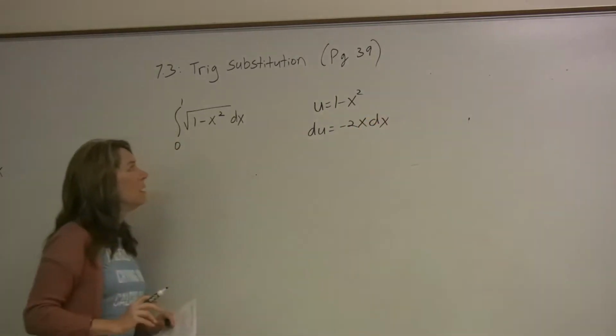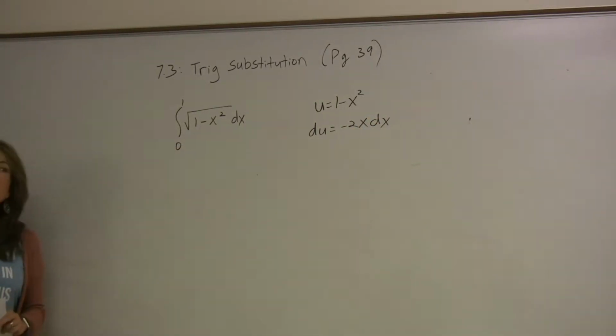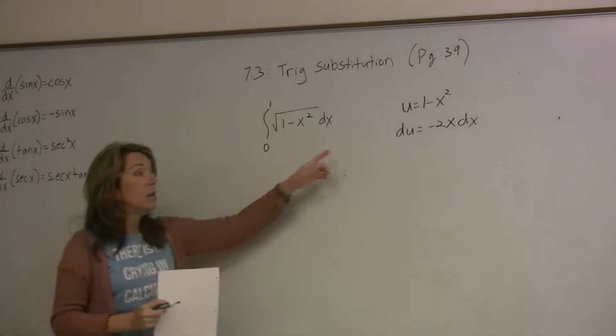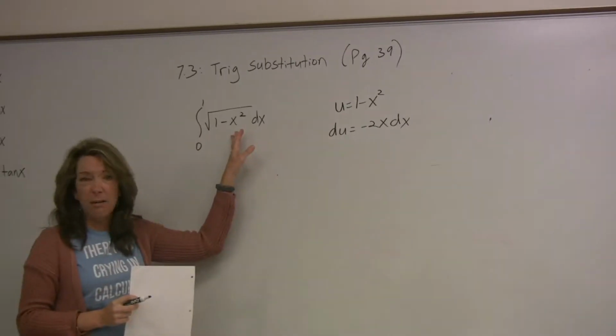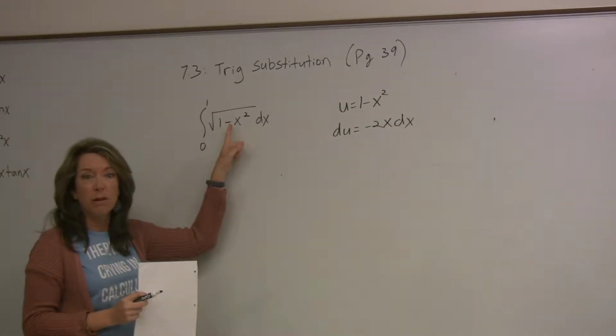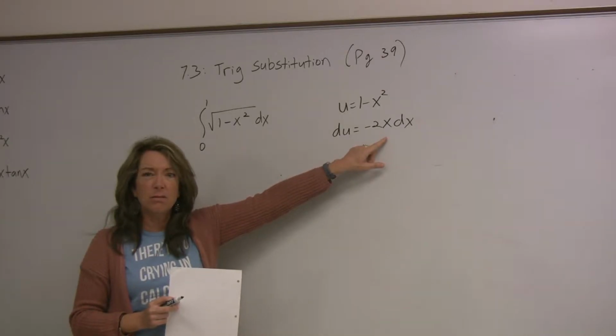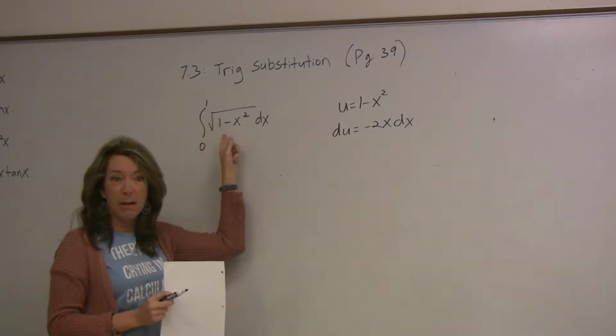And does that help us or not? No. Why not? Because the du is not in here anywhere. I can change this to a square root of u, but I need an extra x in there for my du. If there was another x out front, maybe I'd be okay.